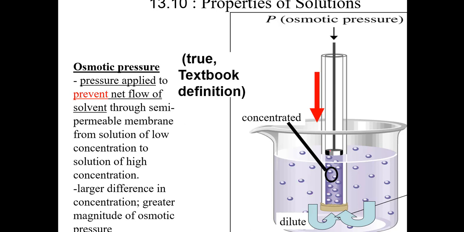And then we have a test tube in here, and inside the test tube we have a concentrated solution, because you can see the deep purple, that's the solute particles in concentrated form. There's a lot more in there. And what we did was we put a semi-permeable membrane. It allows water to pass through, but the holes are so small that these solute particles, even though they may be true solution particles, cannot fit through the semi-permeable membrane.